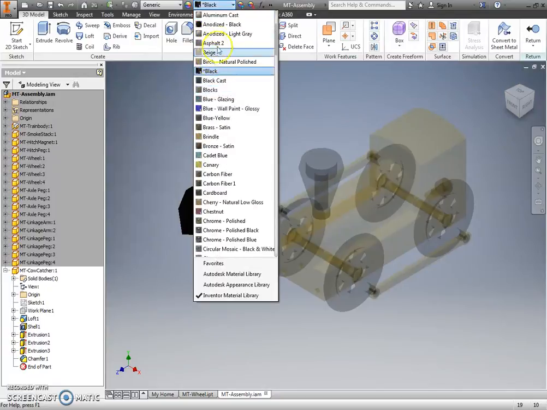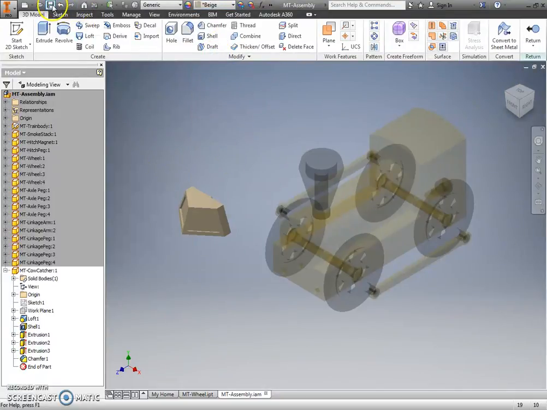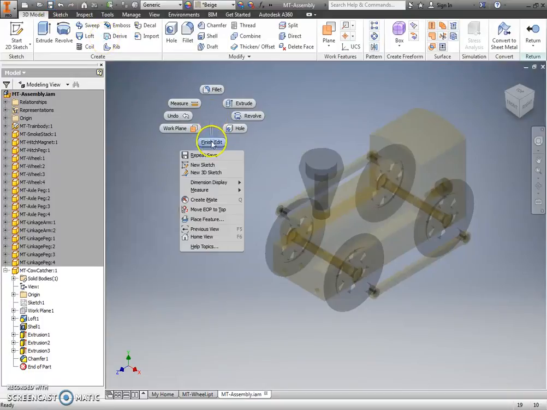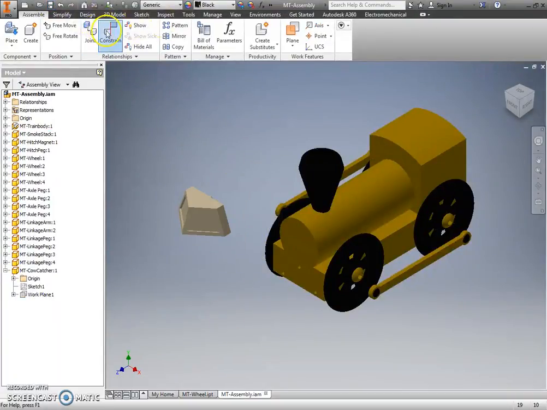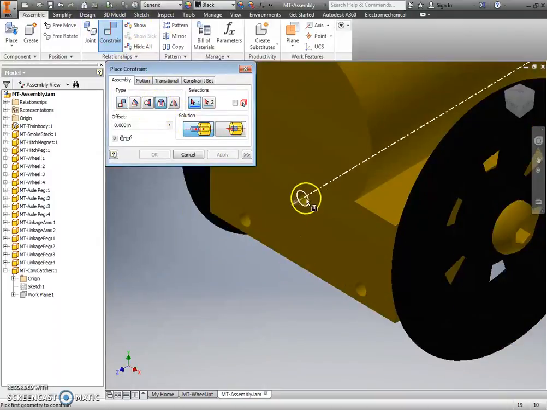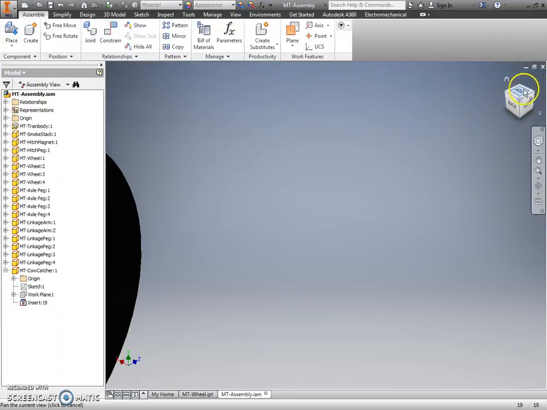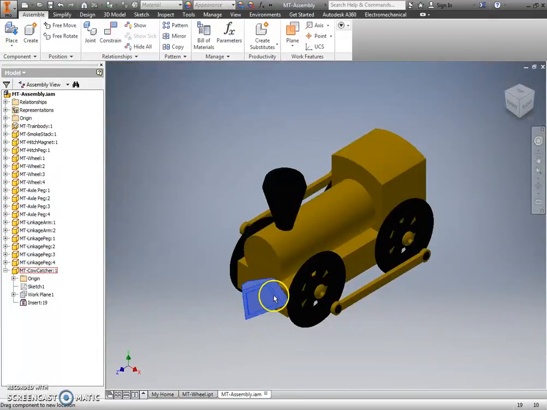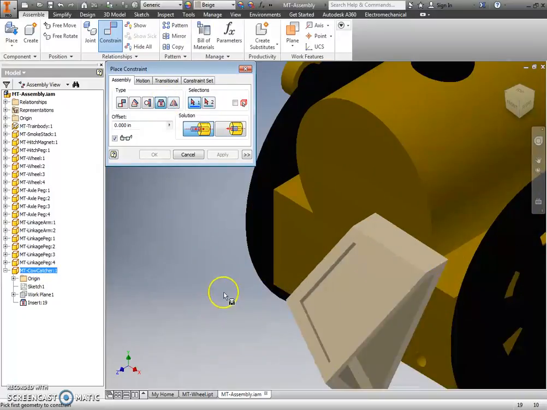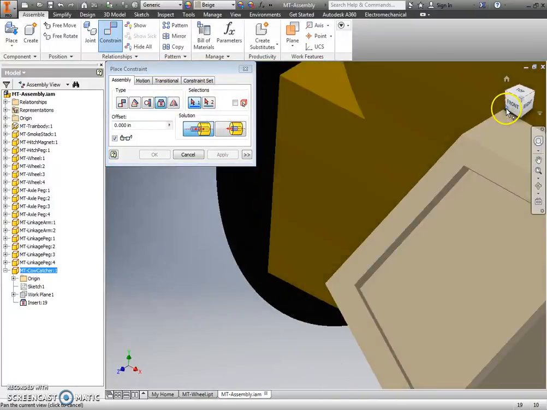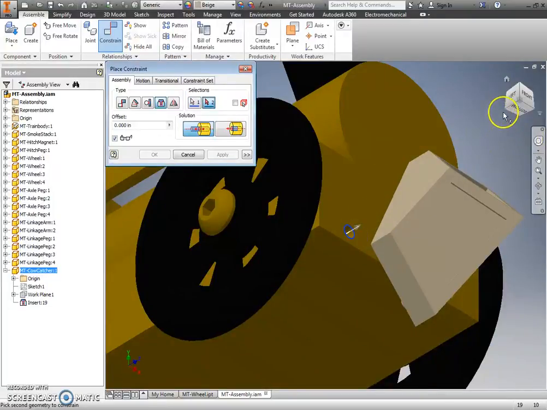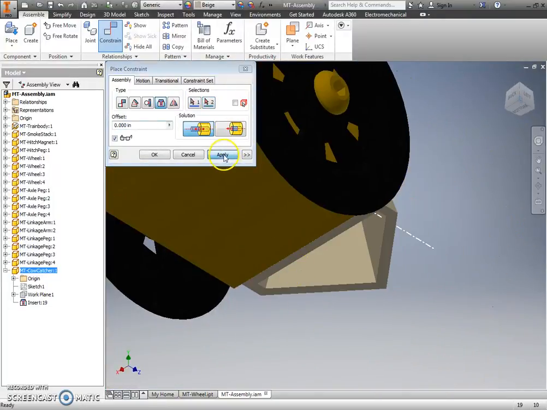So I'm going to do the same thing where I change it to a color I can see a little bit better. I'm going to save it. I'm going to say Finish Edit, and that's going to allow me to do my, again, insert constraints for my cow catcher. Now, the cow catcher I do not want to spin. So what I have to do is place 2 of those insert constraints to get that to work.